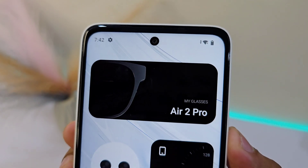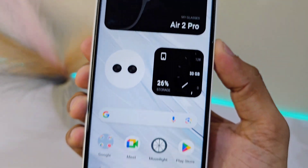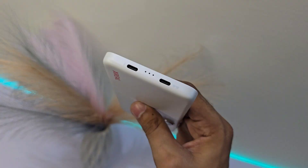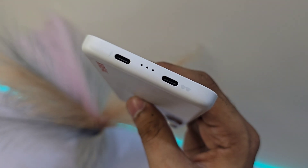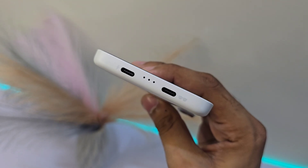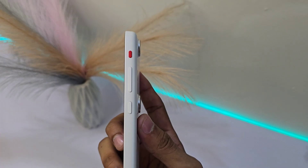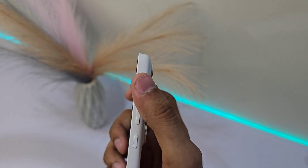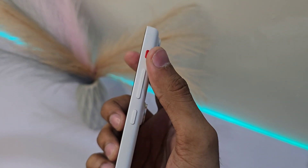The Beam Pro features a 6.5-inch LCD display. It is bright, clear, and perfect for viewing AR content. You've also got dual USB ports — one for charging, one for running your glasses, so that you can do both at the same time. On the side, along with the usual power and volume buttons, there's an orange button, which I'll explain later.